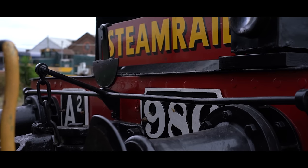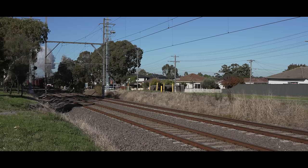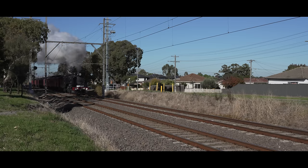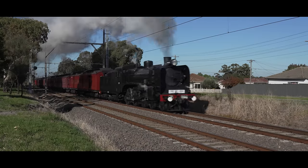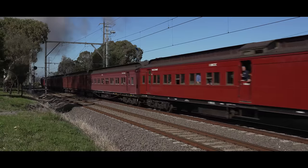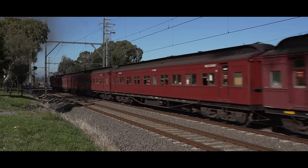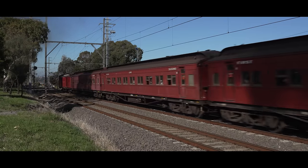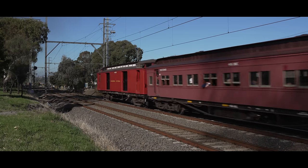These interchangeable parts will be included in the box, as well as the tender that is unique to A2986. There will also be a completely new loco-to-tender connection — a simple push-to-click coupling which will also carry the electrical connections. In a first for Ixion, the A2 locomotives will be available as a DC model, all with factory-fitted DCC sound. All locomotives will be fitted with two Sugarcube speakers as standard, and DC locos will have a DCC-ready chip socket installed in the tender.